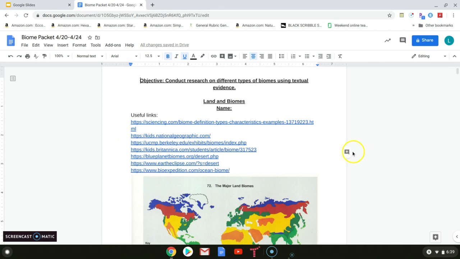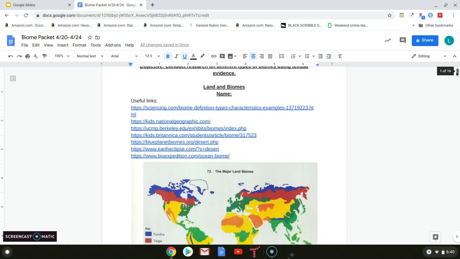Some of them are more sophisticated than the others. So Kids National Geographic and Kids Britannica are more suited for younger grades, but these other websites also provide more scientific research, more numbers to work with, and they'll help you understand the characteristics of these biomes.